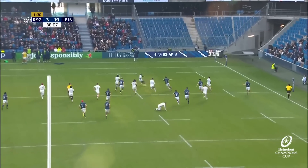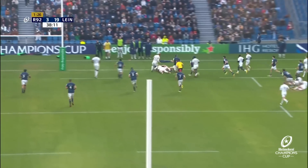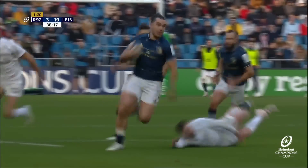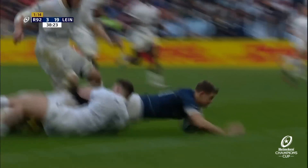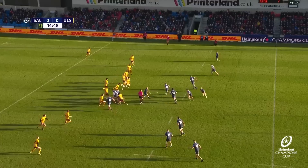It was James Lowe that managed to get through. He looked on the outside, but Max Spring had done a good job of marking the two boys on the outside. So he looks back inside to the trail line of Gary Ringrose, his captain. And a little basketball pass. Did I read in our notes that he played underage basketball?